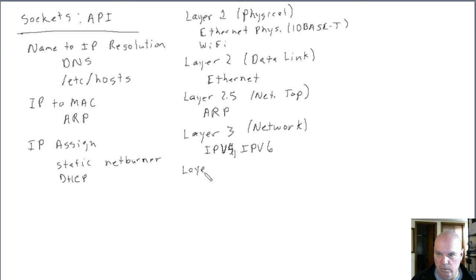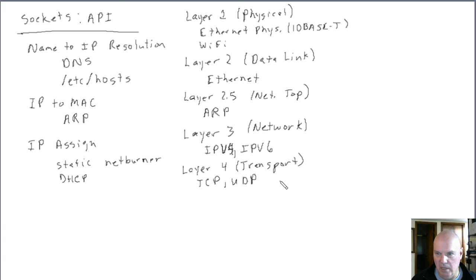Layer 4 is what's called the transport layer. This is where TCP and UDP live, and again there are some obsolete ones, like SPX for non-TCP/IP networks.